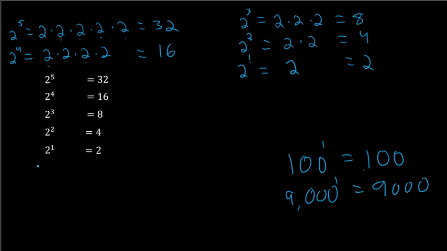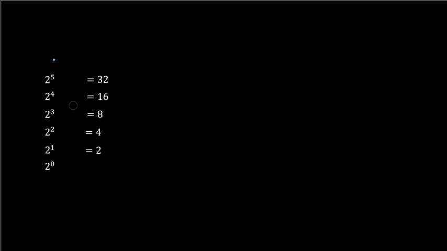But what I want to show also is what would we get if we did 2 to the 0 power? Well, what would that equal? So if you look at the pattern that we have, look at this column and then this column. Do we see a pattern in this right column over here with the 32, 16, 8, 4, and 2? How do we get from 32 to 16, and then from 16 to 8, then 8 to 4, and then 4 to 2? What is the pattern between each of those numbers?